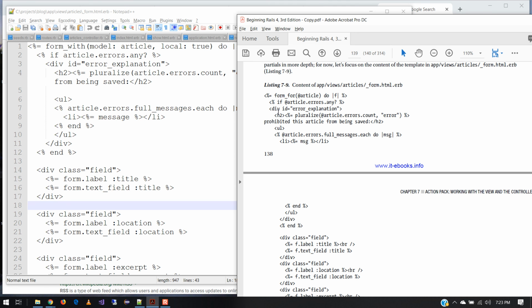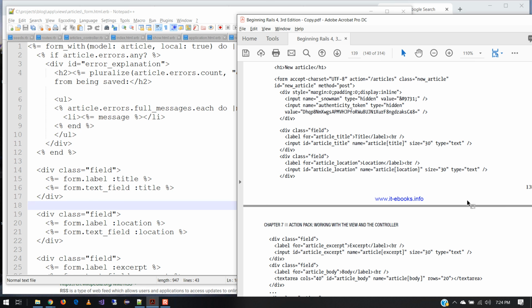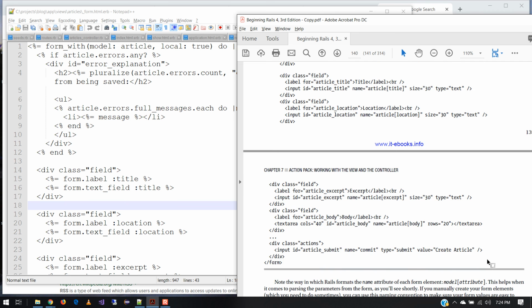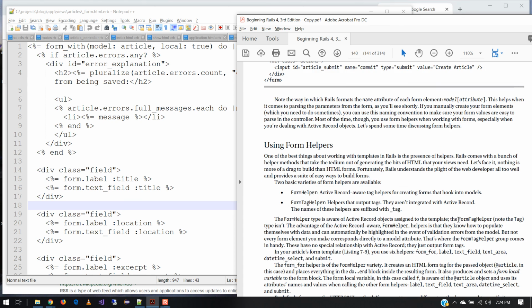And really what they're asking you to do in this section, if you want to get persnickety about it, is go ahead and run the application, bring up the article form, then do a right-click view source and take a look at the output. And then you'll see something that looks like this, where it all turns into HTML. So you're not seeing Ruby code in there, right? So you guys realize that piece. That Ruby code runs on the server and generates HTML for us. Simple as that. That gets pushed back out to the screen, and ultimately this is what the user sees.